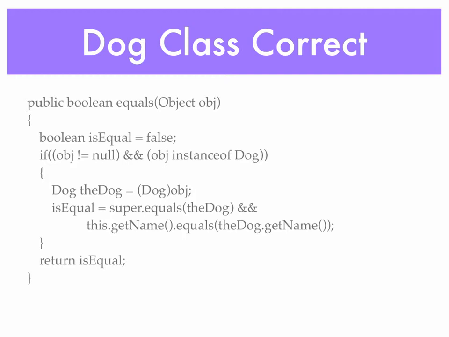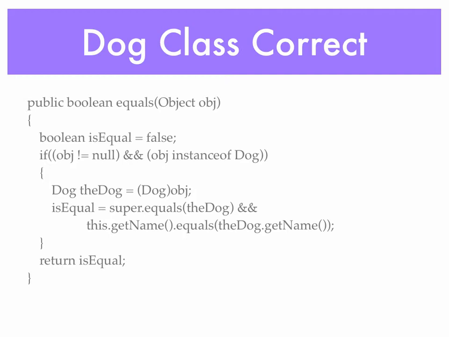Here's a correct development of an equals method in a child class. In this case, the child class is Dog. Now this equals method expects to have passed to it an instance of the class Object that we'll call obj. Now we'll remember that the class Object is the mother of all classes. So if I expect to get passed to a method an instance of the class Object, it covers any instance of any class. So we'll establish a Boolean, we'll call it isEqual, we'll set it to false.